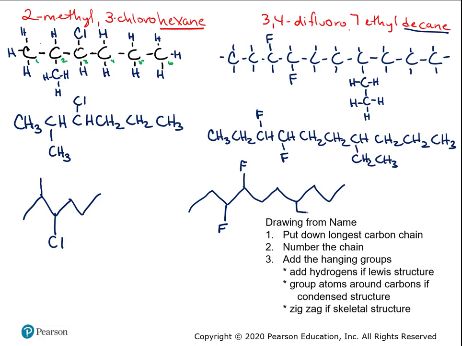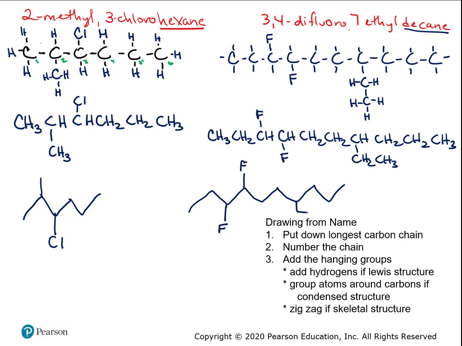When you get really big molecules, that is why you start to see skeletal structures drawn more, when we start talking about fats and oils, because you have 16, 18, 24 carbons in the chain. And it's just so much to sit there and draw CH2, CH2, CH2 all the way across. So that's why for big molecules, skeletal structures are much more commonly used. Okay? So who thinks that's a little easier? Yeah. I think it's easier because all you got to do is make sure you look at the last name, lay down the carbons, and then just hang them off of the carbon they belong to.